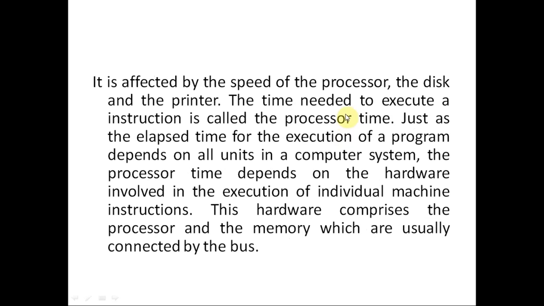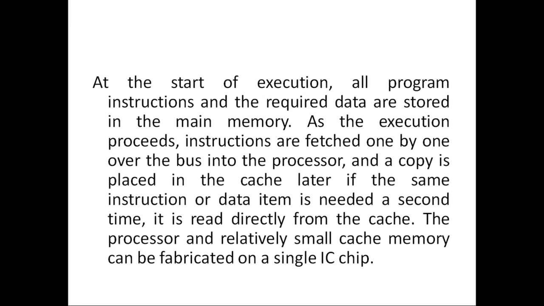It is affected by the speed of the processor, the disk and the printer. The time needed to execute an instruction is also called the processor time. Just as the elapsed time for the execution of a program depends on all the units of the computer system, the processor time depends on the hardware involved in the execution of the individual basic instructions. This hardware comprises the processor and the memory, which are usually connected by the bus.